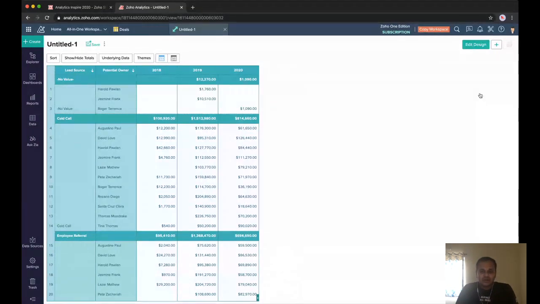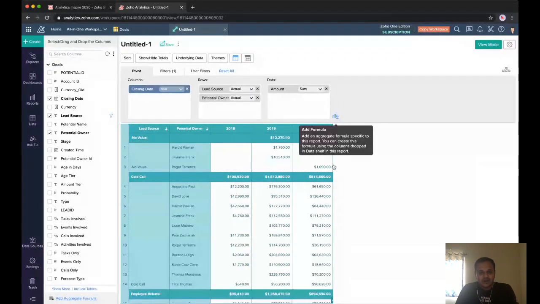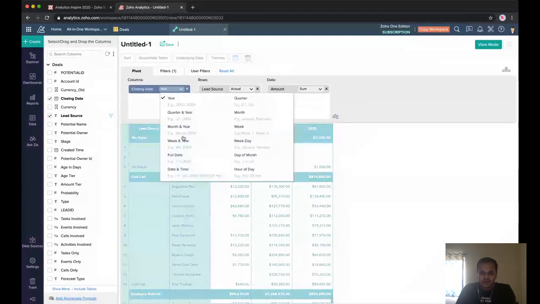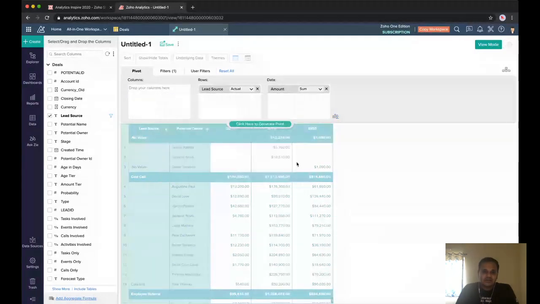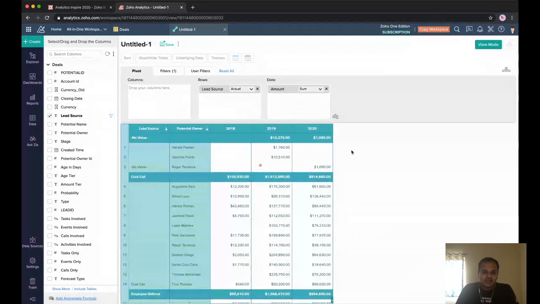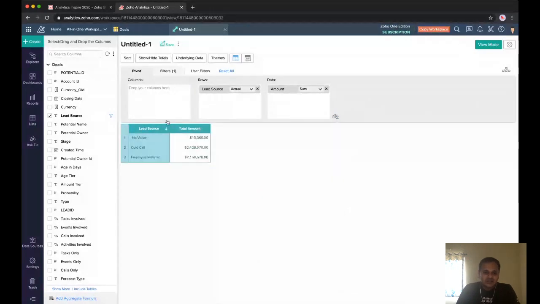But one particular feature which I prefer to touch base on in the pivot view is, or maybe you might have noticed when I'm trying to create a chart also, we have something called add formula here. So this is called a report level formula. Okay, so it's not just the formula that you need to create at a table level. Some of the calculations you prefer to do directly at the report level.